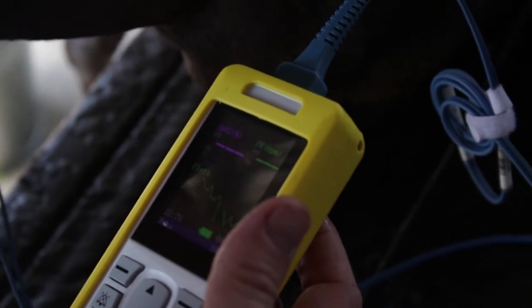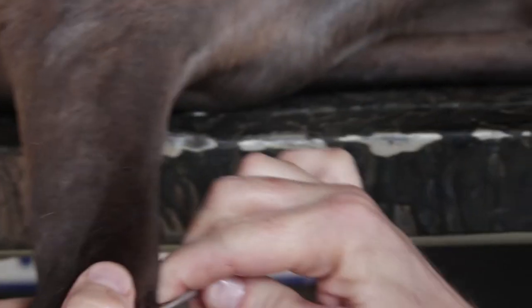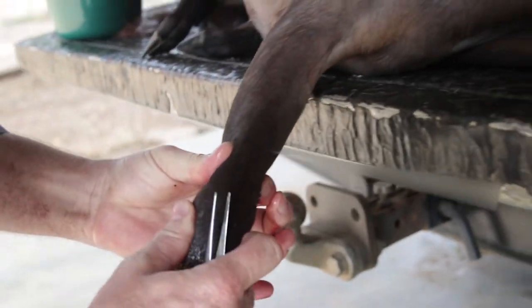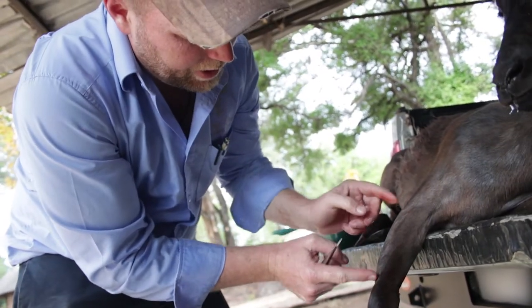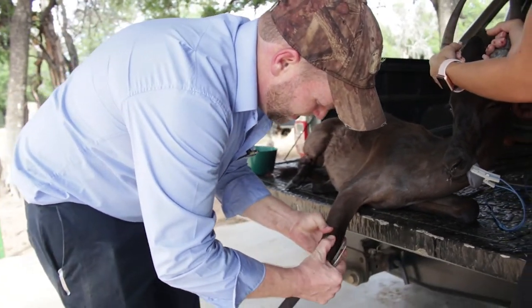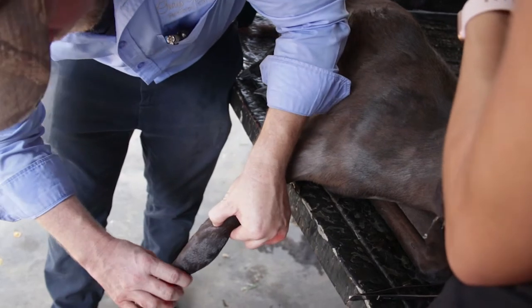So let's see if that stays on. That's your SpO2 - you want it to be in the 90s. It will start to pick up now. We're just trying to put it back and see where the alignment is. The problem we've got is there's a joint here, so you've only got that much there and then you've got this piece up here. You can't really work in a joint - putting stuff in the joint is a hassle - so we see how much distal bone we have to work with.